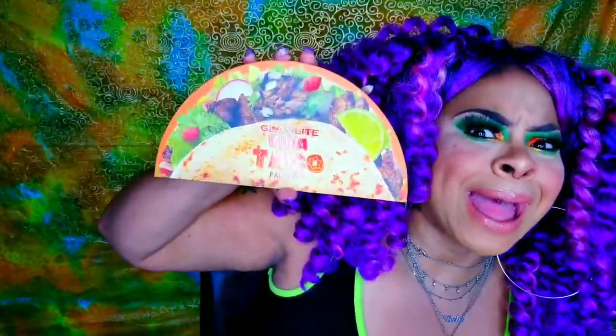Guys, the matte shades blended so nicely and had little to no fallout. And while the shimmers did have quite a bit of fallout, the finished product on my lid made it well worth it. And for those of you, my peeps out there who are not at all into gimmicks, I totally get it, but if you can look past the packaging, I highly recommend this palette. But as I stated earlier, guys, I'm totally happy with how my look turned out, and there were most definitely no losers today.